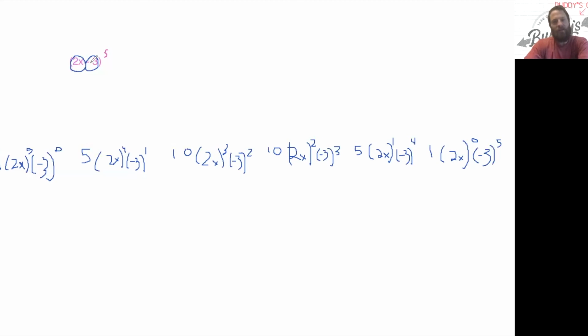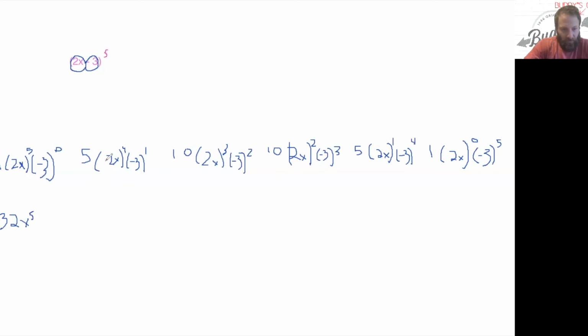Again, this is often the trickiest spot, so this is where I would tune in closely. So this first one, I have a 1. Notice exponent rules, we did these earlier this year. I have 2 to the 5th and x to the 5th. So 2, 4, 8, 16, that's going to be a 32. So 1 times 32, x to the 5th. And if you look at that y, it's just y to the, or this negative 3, sorry. Negative 3 to the 0 is just 1. So it's 1 times 32, x to the 5th times 1. We get that term right there.